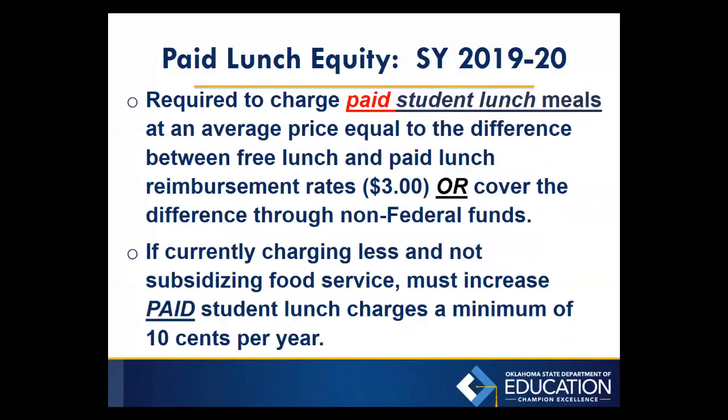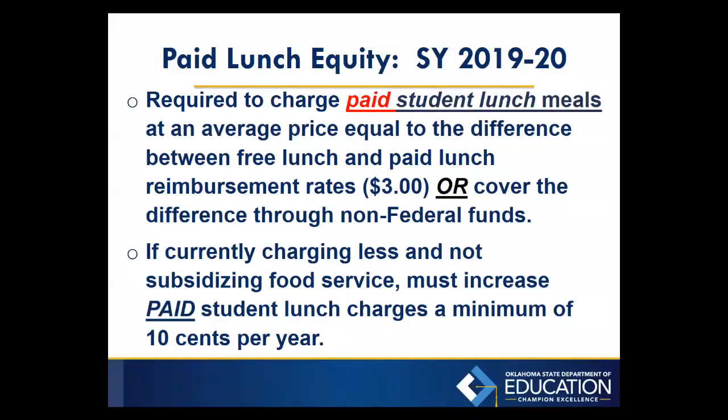rates. So the $3.23 minus your 31 cents for what you're paid from USDA for your full paid meals equals the $3. And that's the amount of money that USDA is requiring us to have our full paid lunches be charged at. So if you're charging less than $3 and you're not subsidizing your school food service account, you're going to be asked to increase your full paid lunch prices.